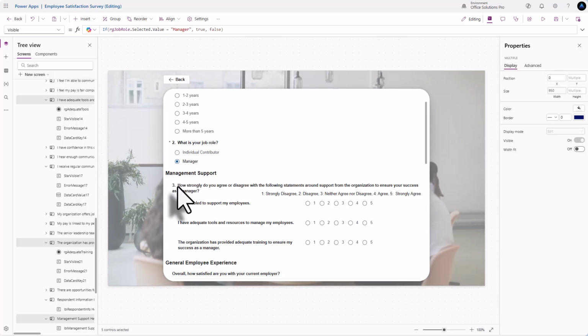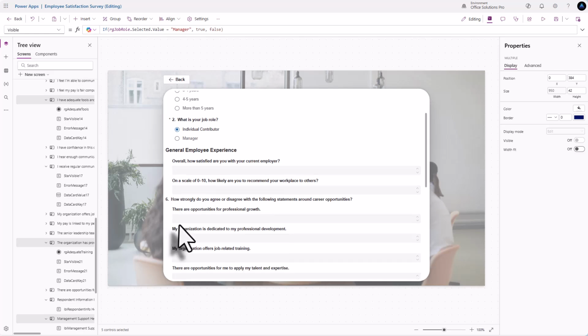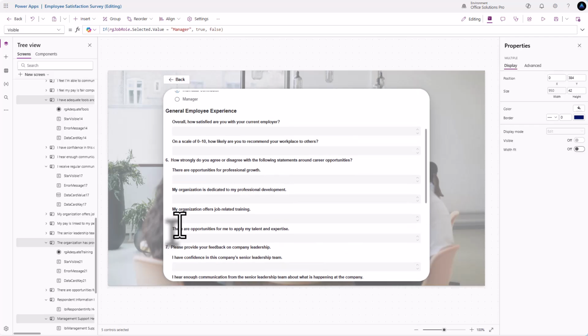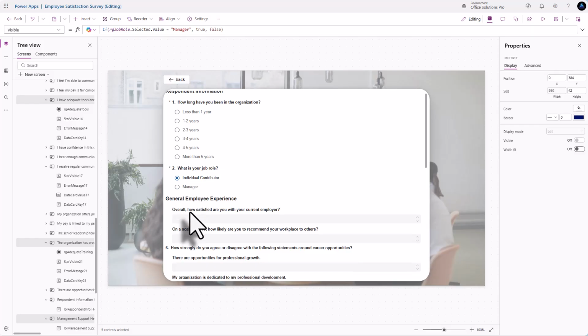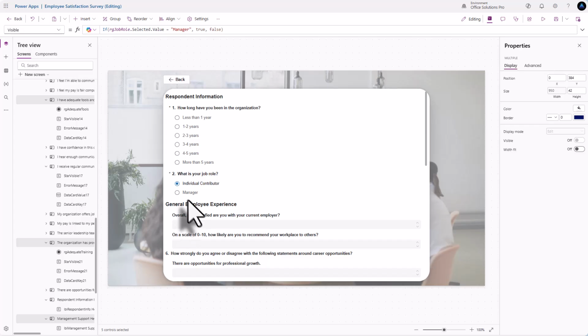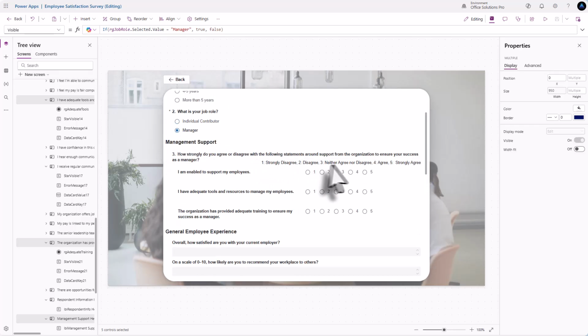Now, we also need to pay attention to our question number. Now, whenever it's a manager, this will always be question 3. When it's an individual contributor, these are going to be question 4, 5, 6. So these are going to be renumbered from this point on. 6 isn't actually going to be 6. It'll have to renumber also. So we're going to have to adjust this a little bit based off of, again, what was the outcome of this box here. So we're going to use that as kind of our determination for the rest of these question numbering. So let's just keep that in mind as we go through here. Let's go ahead and select our manager again, because we're going to reuse our Likert option here.